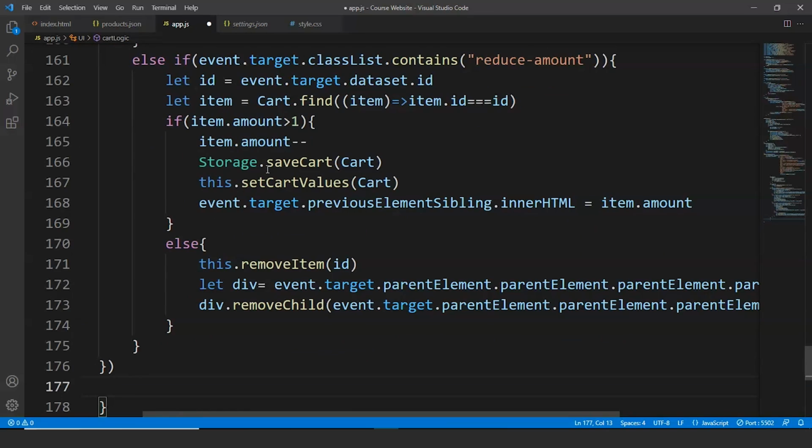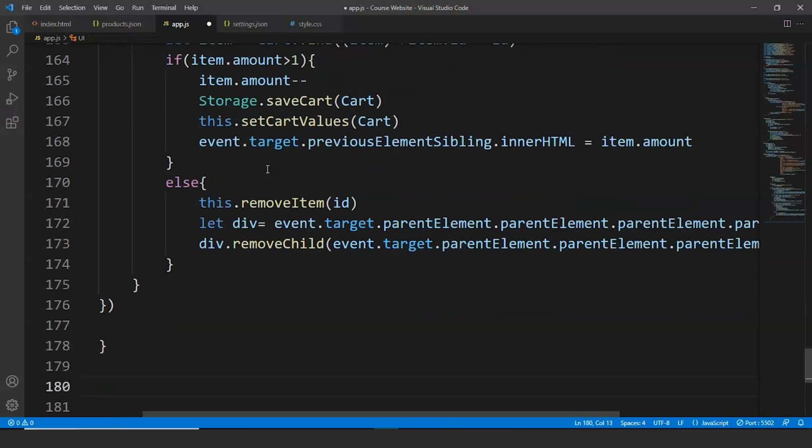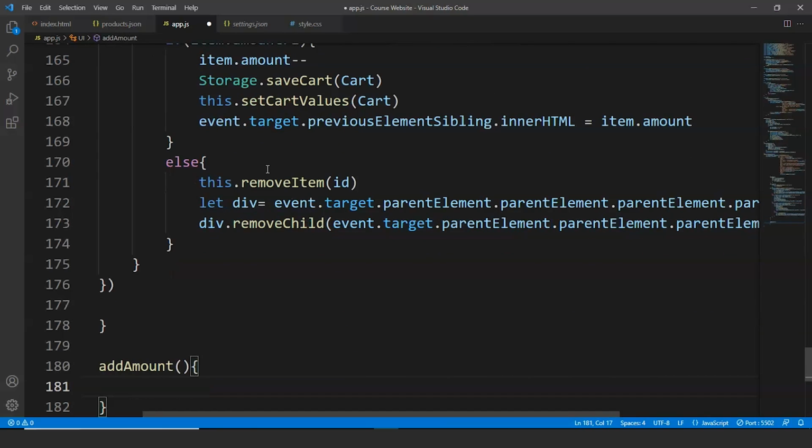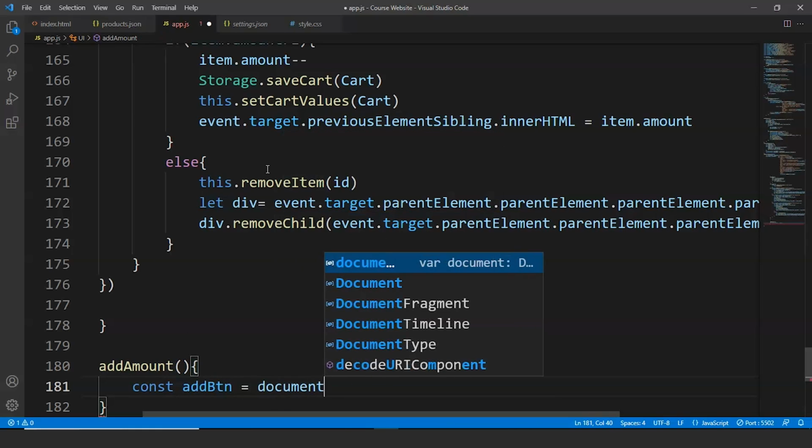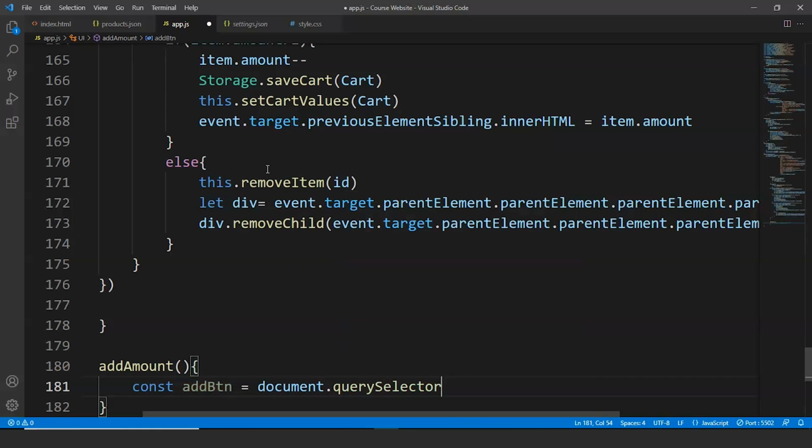Next up, we have to create 2 functions for add amount and for reduce amount. So what we are going to do is we are going to write here addAmount, and we'll write here const addButton is equals to document.querySelectorAll.